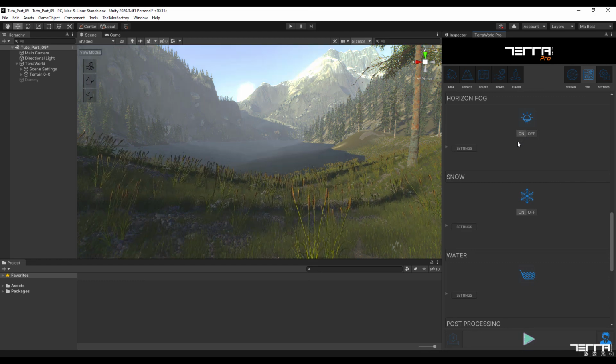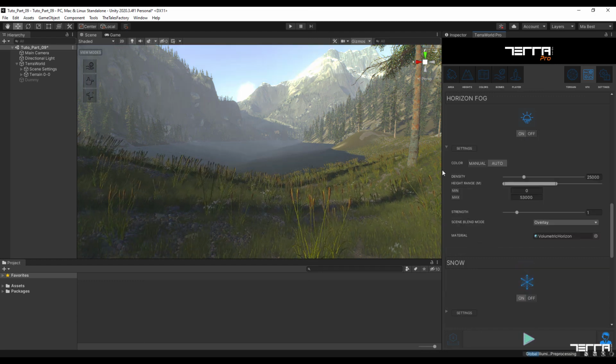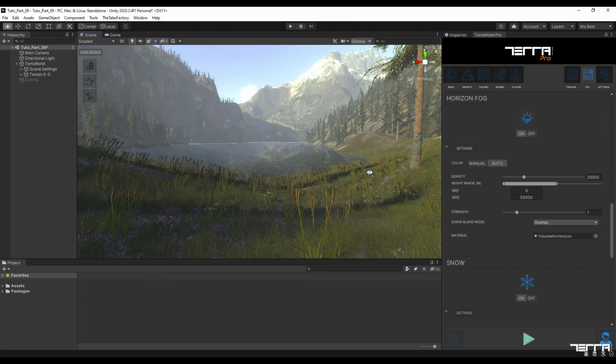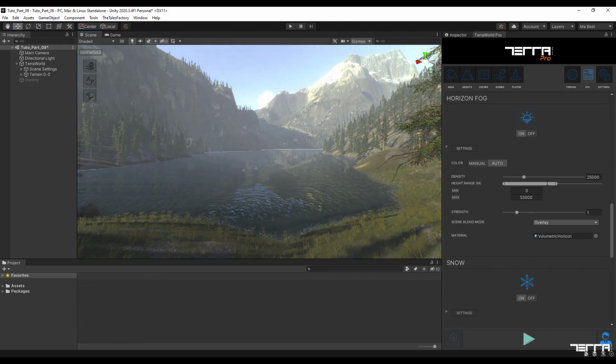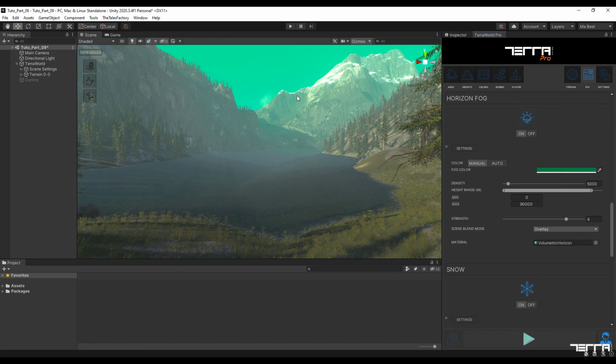Horizon fog is off by default in the project. Now by turning on this option, you will be able to access its parameters. The operation of this section is in the form of automatic and manual settings.